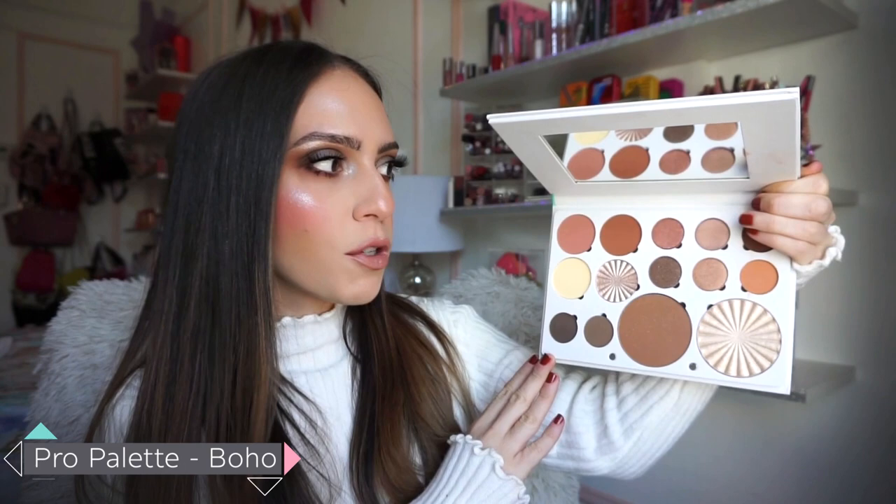So this is the look I came up with. I'm going to share with you guys step by step on how I achieved this. This is definitely a look that I would wear on New Year's Eve. I was going to go for more of like the red bold lip but you know what, there's still something really nice about wearing a beautiful nude lip with some cool toned eyes. So let's get started with the tutorial.